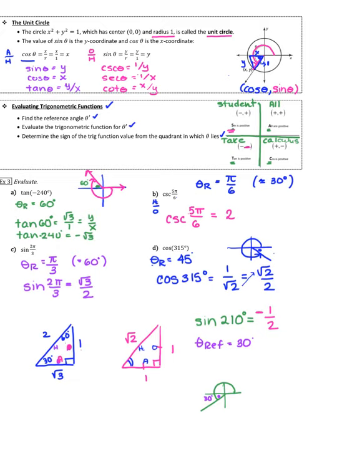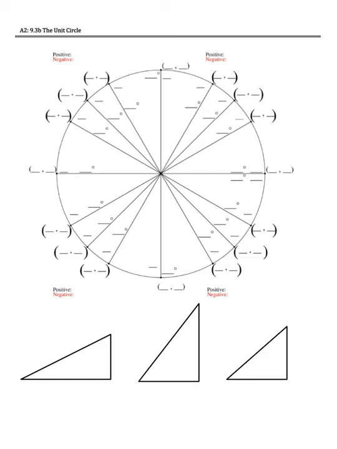In the next slide, we're going to actually be filling out the whole unit circle, not just with degrees and radians, but also with the coordinates. So that is going to be an awesome reference for you. You can just look at your unit circle. So please have one of those printed out that we can then start to fill in. This is going to be one of the most important resources for you, and you can actually go online and print one out that's already filled out, but I think it's important to know how to fill it out.